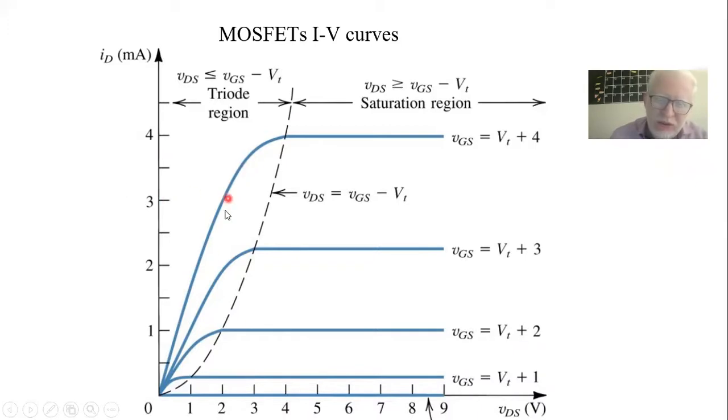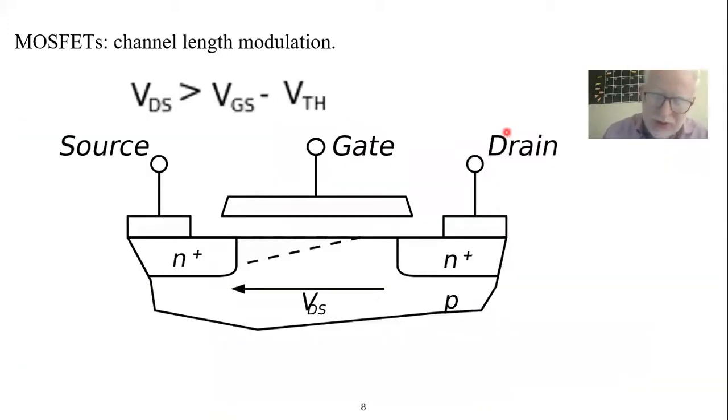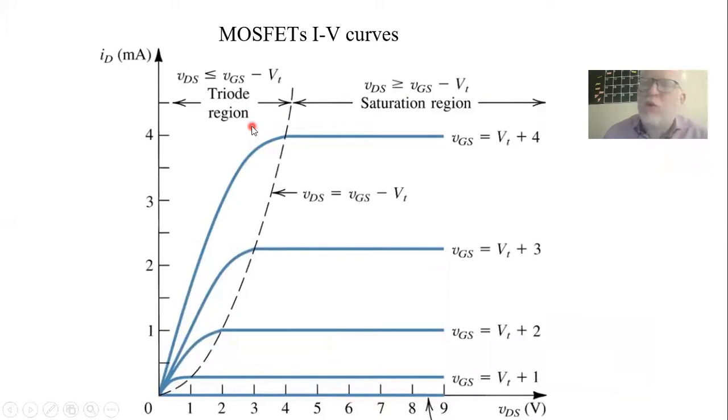The first region corresponds to this region, where the voltage and the current are directly proportional. So this is the linear region, or what's called the triode region. In this linear region, as you can see, the voltage is linearly proportional to the current. So by increasing the VDS, the voltage applied to the drain, the current flowing from the drain to the source, or simply the electrons flowing from the source to the drain, increases linearly.